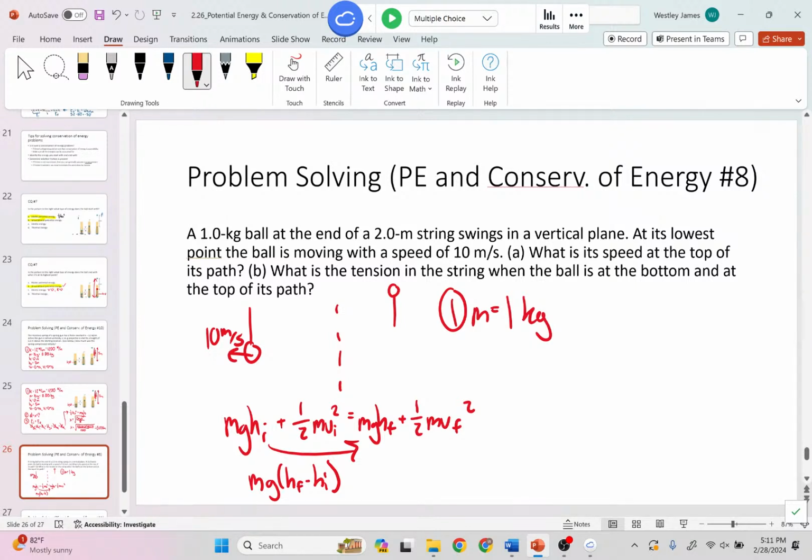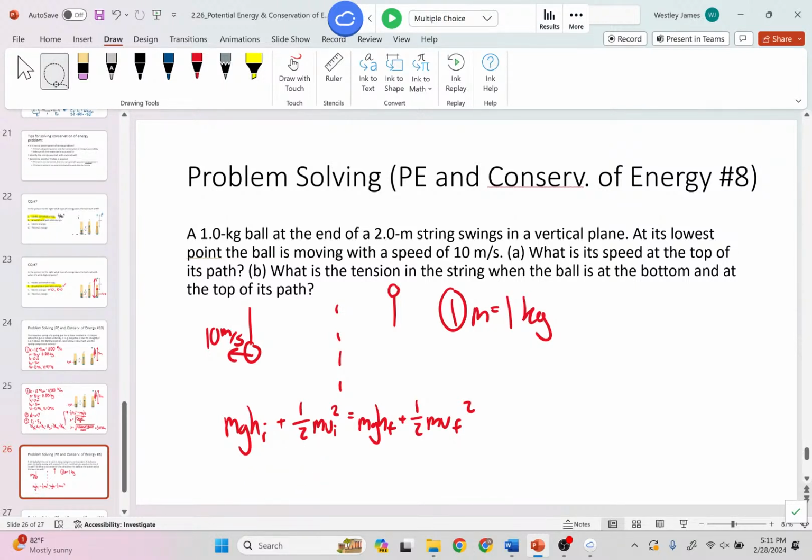The difference between 10 and 0 is the same as the difference between 100 and 90, which is the same as the difference between 1,000,000 and 999,990. When it comes to this math, we only care about the change in height. So pick numbers that make your life easier. Make the initial height 0. I could make the initial height 1,000,000, and my final height would just be 1,000,000 plus however high up it goes. The math ends up exactly the same. So pick what's convenient.